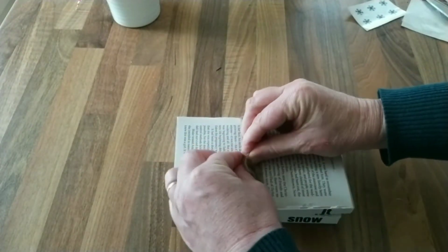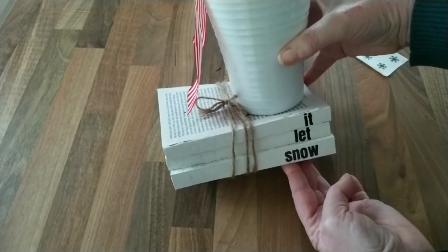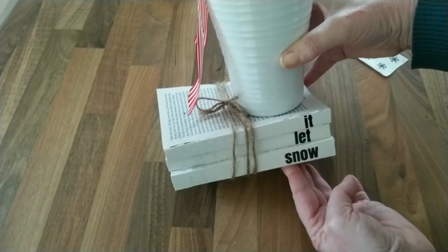Have you spotted that I bundled my books up in the wrong order? I didn't realise this until I was taking some photographs afterwards and my husband mentioned it.